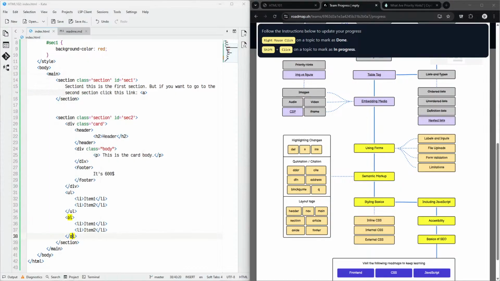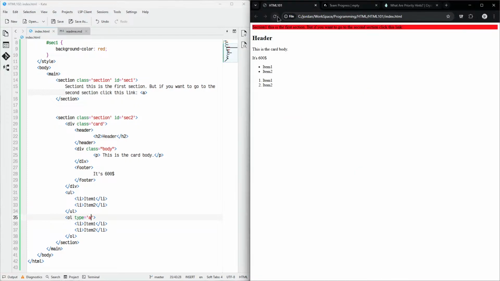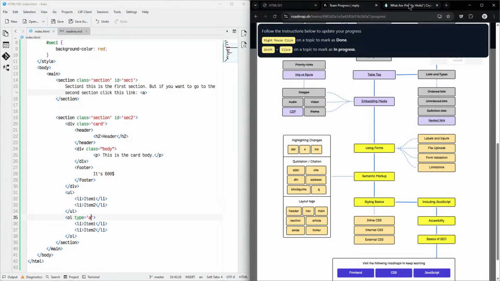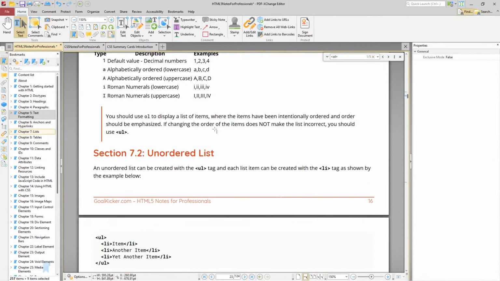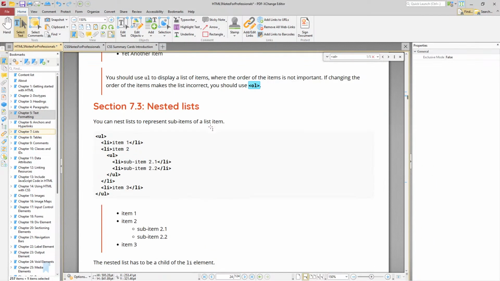Like, let's say type is A. I think this will start from A to B. Okay, this is for ordered lists. Now for nested, a nested list is just a list inside a list. Simple.